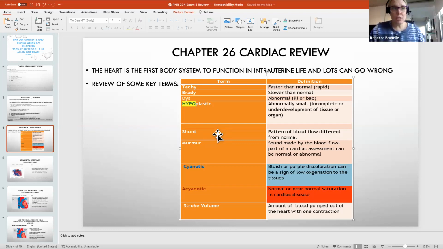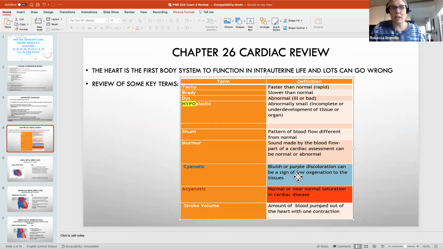So a shunt is abnormal blood flow through a heart. So it goes from one chamber to another. So we talk about an ASD and a VSD. There's a shunt across the upper chambers of the heart or the lower chambers of the heart. So it's going through where it's not supposed to be, right? And it's going through usually because there's a hole there. So when you have an ASD, there's an opening between the top two chambers of your heart. So the blood is going through that hole, but it's not supposed to go from one atrium to the other.